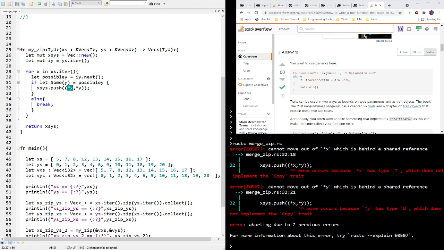I think the only way it can do that is by making it clonable, which is why in Silent Z's version, he had the T and U being clonable items, because then this code would effectively work. And actually, he explicitly called the clone operation in order to do that.